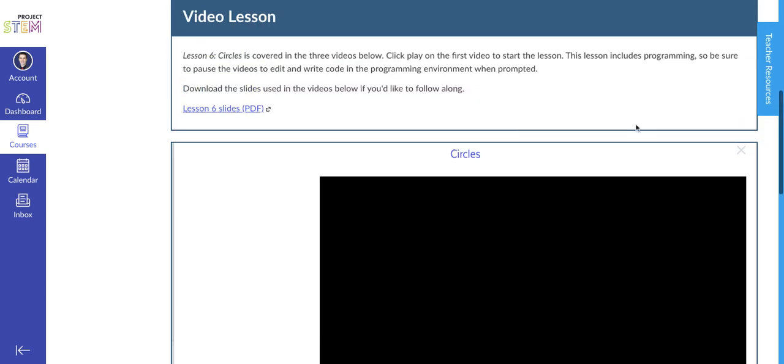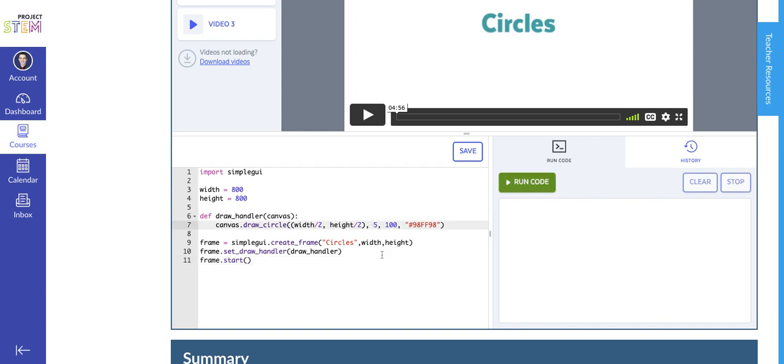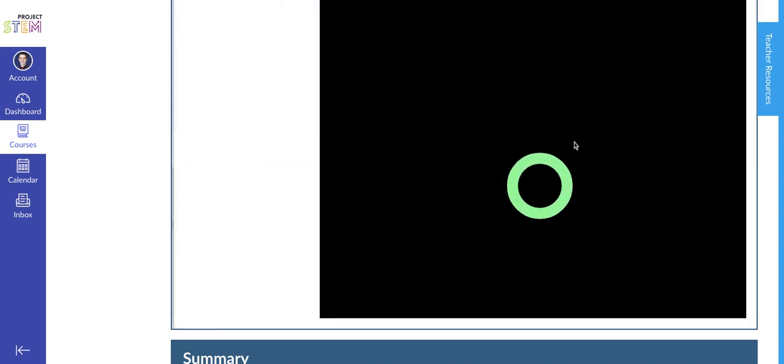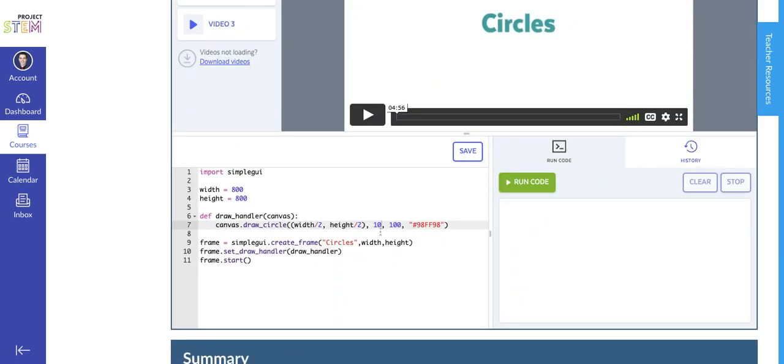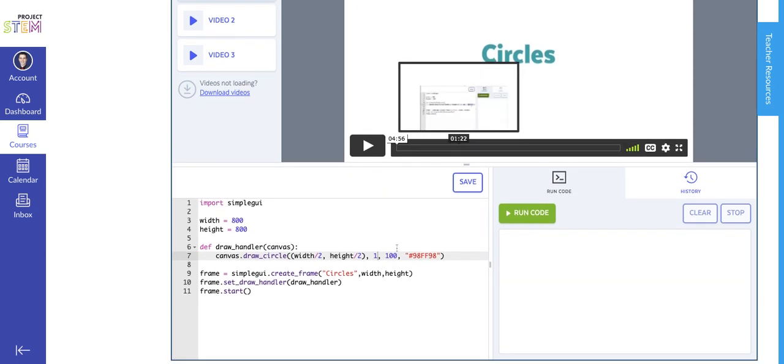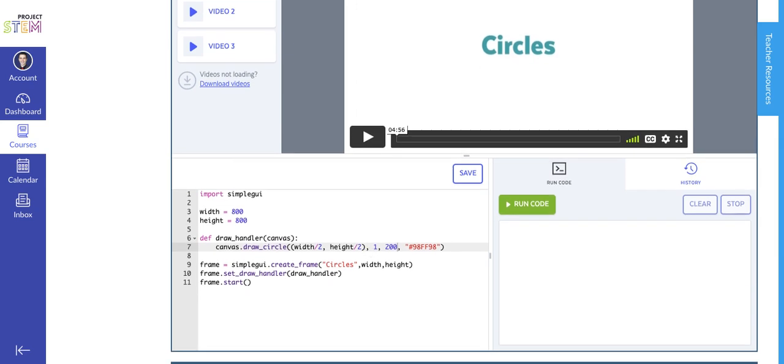There it is. So it's green. It's got a width of about 5, I think. So let's play with these just to make sure we know what they do. What if we make the width like 10? Well, I just made it fatter. So that's definitely, this parameter is the width. I can make it skinny. There it is. Okay. Now, what about this? I think this is the radius. So what if we make it like 200? Then I get a bigger circle, right? Because the radius is the distance from the center of the circle, so it's going out farther. Cool.